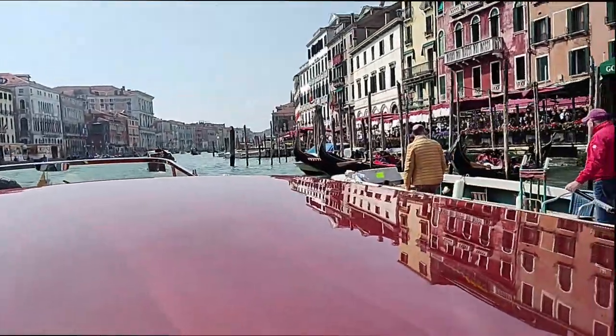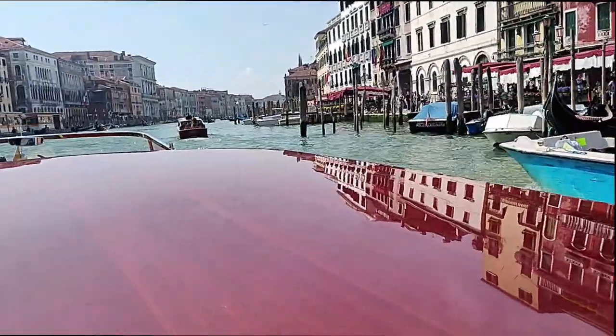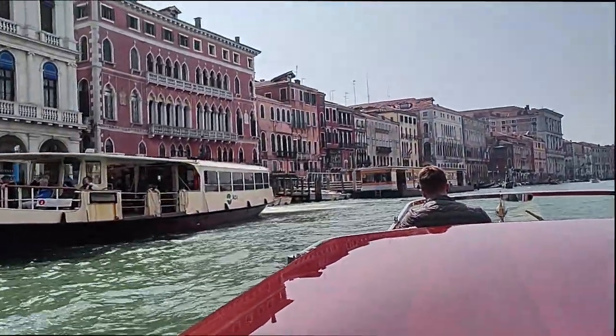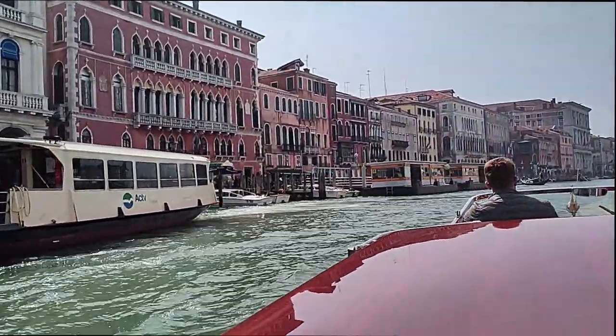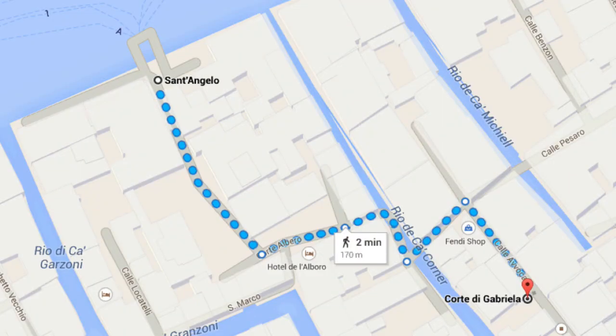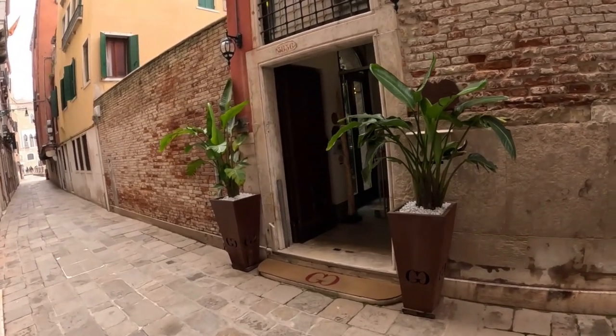Someone at the hotel was able to reserve a water taxi for us from the airport. At €130, it was expensive, but very convenient, and the ride provided a memorable introduction to the city. The taxi dropped us off at a dock that was just a short walk from the hotel. We had a map from the hotel with instructions on how to get to it from the dock. It was a short walk across a quiet square and a small bridge to the pretty inconspicuous hotel entrance.